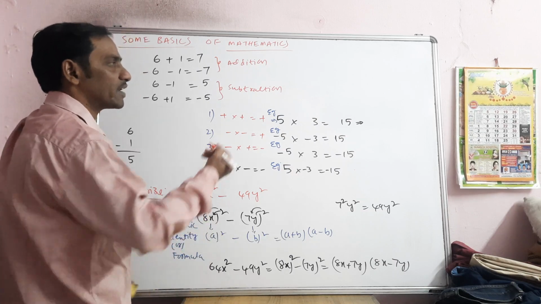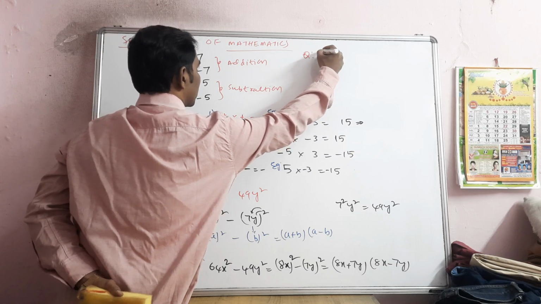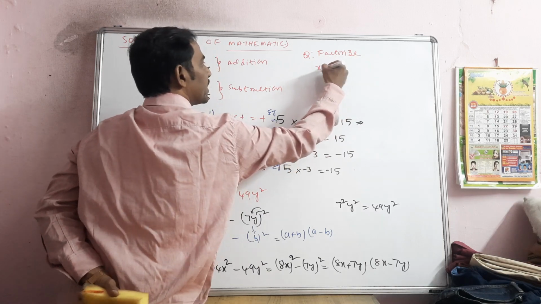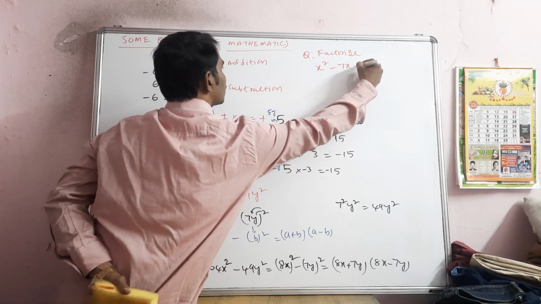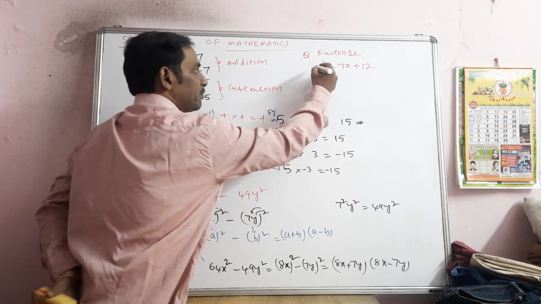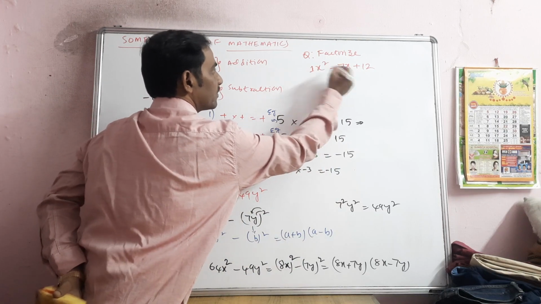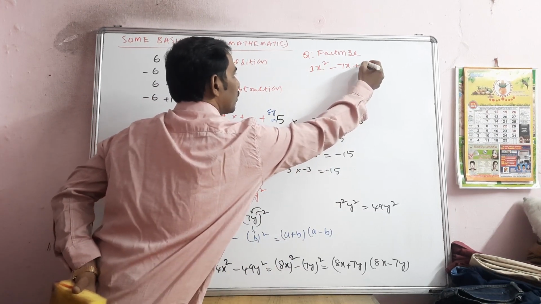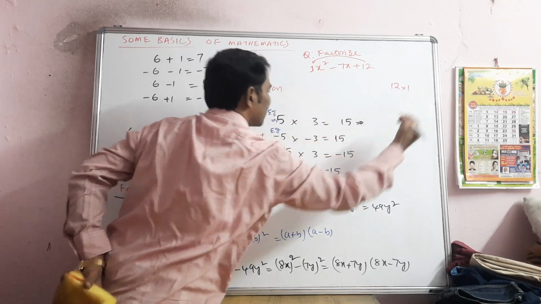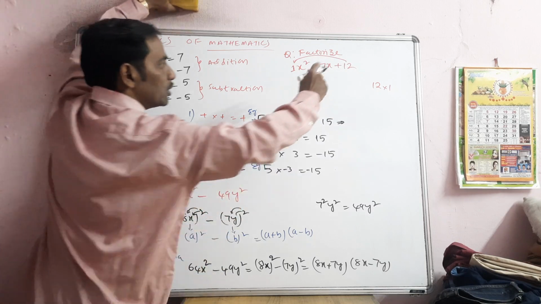What you know is, for example, you take one question. The question is to factorize x square minus 7x plus 12, for example. What I will do is, we have to multiply. See here, beside x square no coefficient is there, means this is 1. So this 12 and 1 you have to multiply. So 12 and this 1x square you have to multiply.